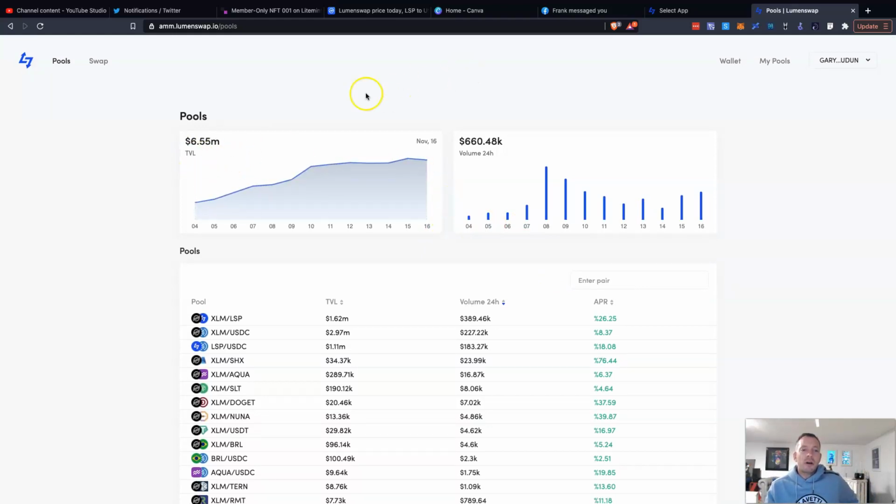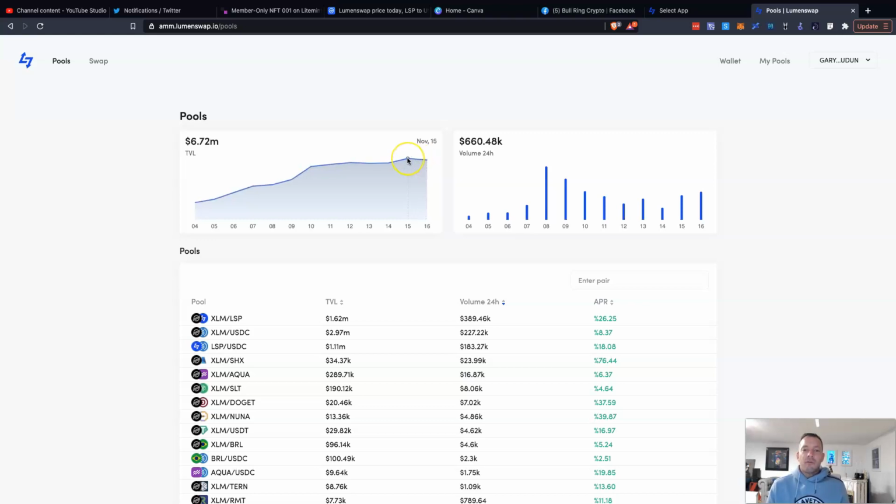Next one, we can have a look at the total pools. Yeah, so the analytics, total pools. And we can see there's been a dump day Tuesday, hasn't there? The whole market is red out there. I think Lumenswap has held up very admirably, over the mark of 10 cents, while some have dropped 20 and 25% today, some cryptos, which is horrendous. It's been a real bad dump day.